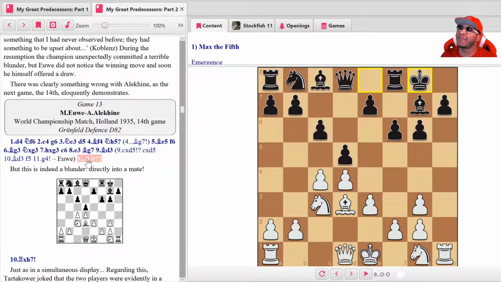He has lost his absolute. Alekhine has castled. 2 question marks on this move from the 14th game here in the World Championship match. Alekhine didn't care about him, is what he said. Like, I don't care. I'm castling right into it. And what it says is, but this is indeed a blunder, directly into mate. How could you do such a thing?